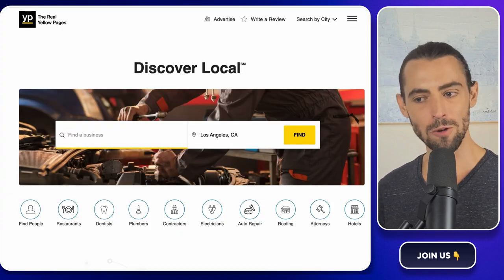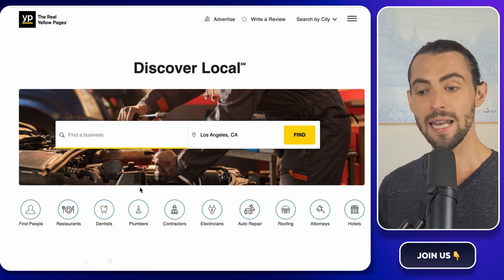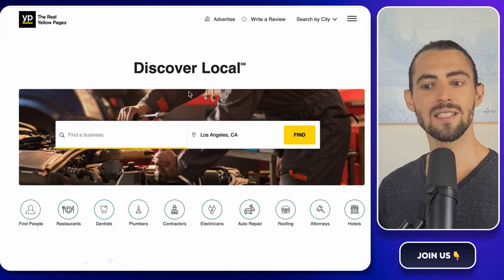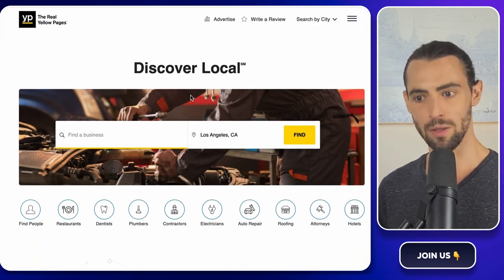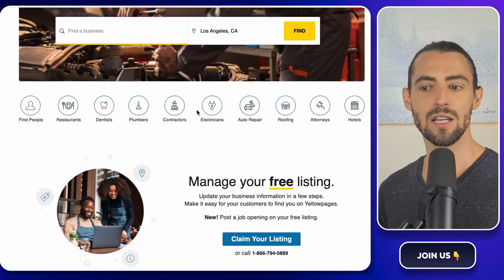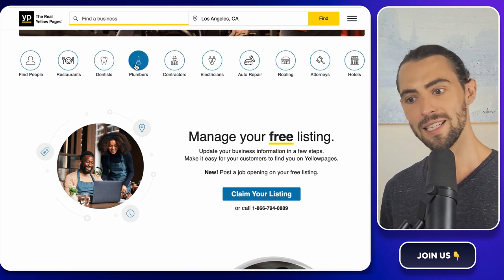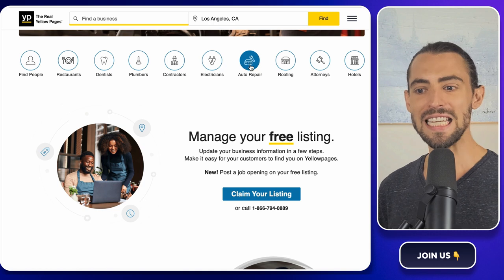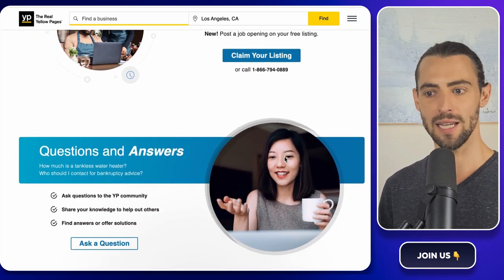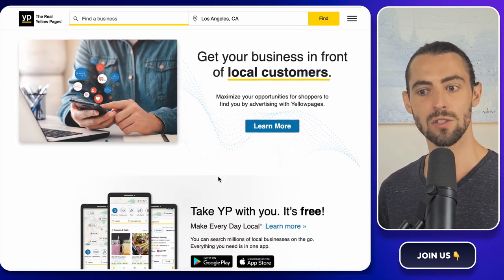Next, let's get down to business, scraping some data. We're going to use yellowpages.com to collect some leads. So open a new tab in your browser and head over to yellowpages.com. You probably know how this works. It's like a digital phone book, but instead of flipping through paper pages, everything is online and searchable. Think of it as the go-to place to find local businesses, whether you're looking for a plumber, a dentist, or a nearby coffee shop. Each listing typically includes a business name, phone number, address, website, and some extra details like services offered, hours of operation, and so forth.